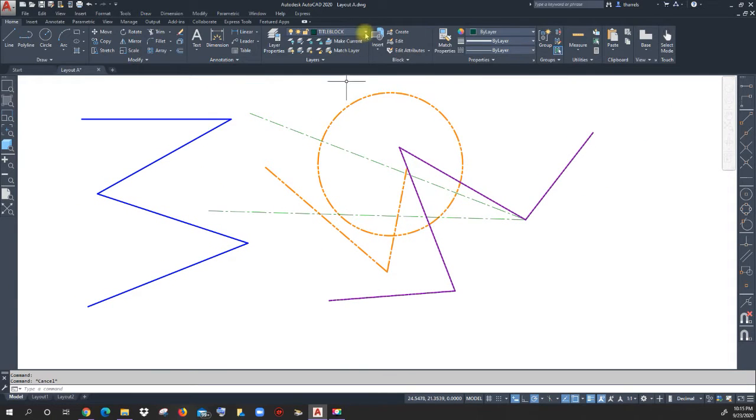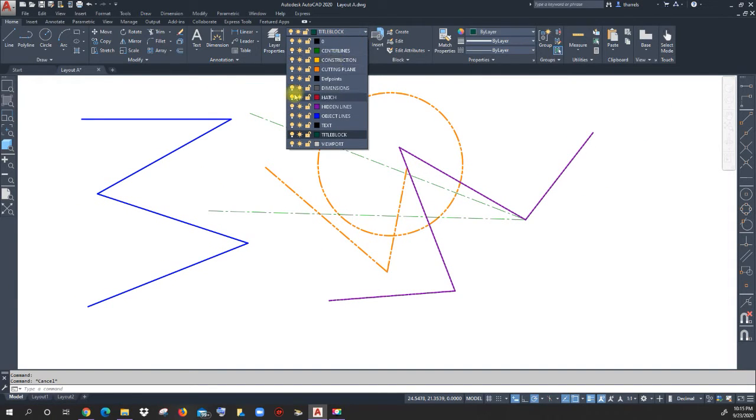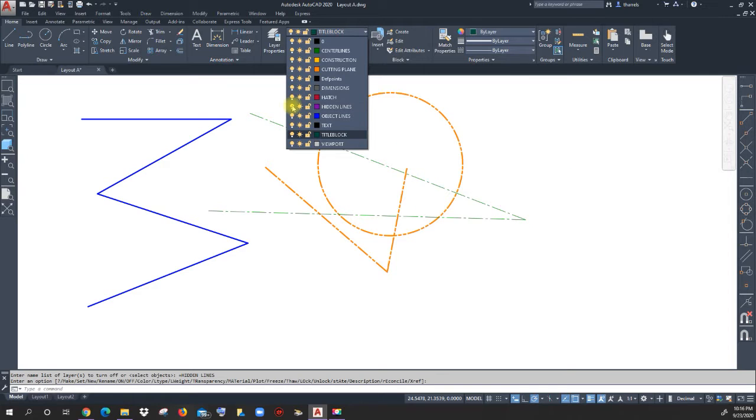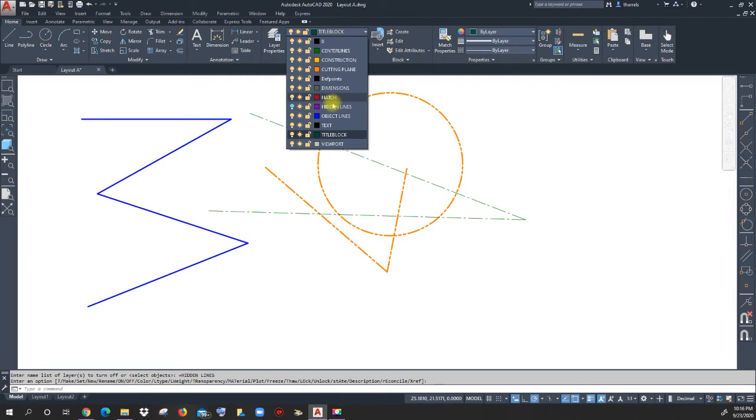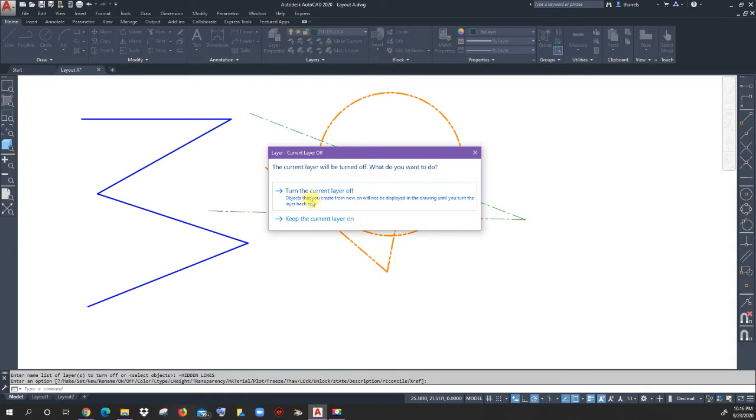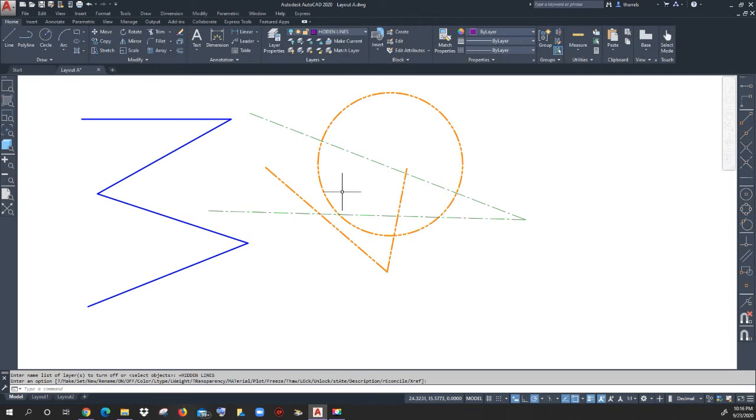You have some options in your layers. If I turn a layer off, it's still in my drawing. I've just turned it off. Now the thing about turning a layer off, if you forget you've turned it off, I'm going to click my hidden line layer, but my light bulb is off. It's going to say, hey, this is off. Most of the time y'all seem to pick that button and ignore it.